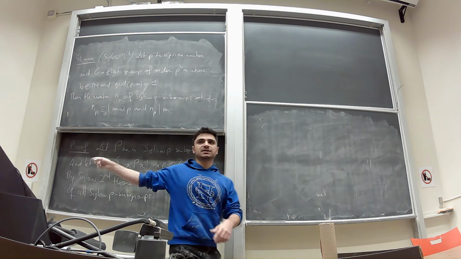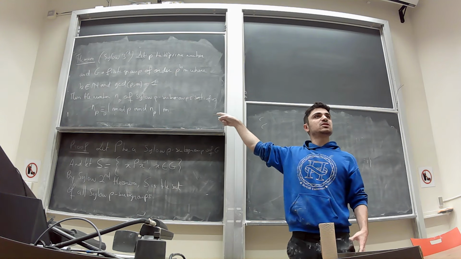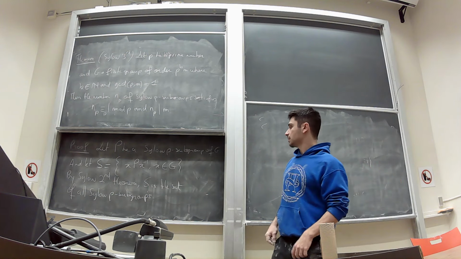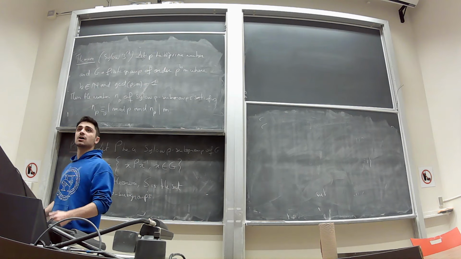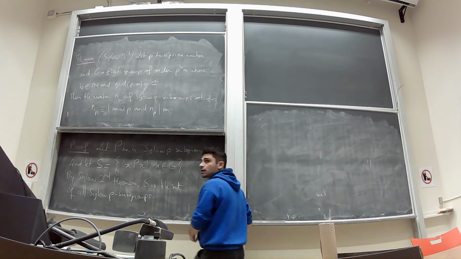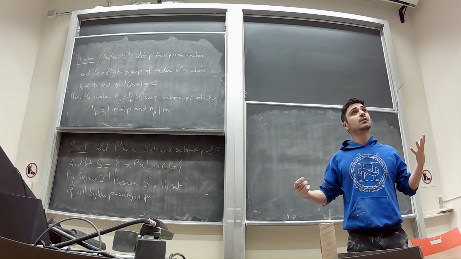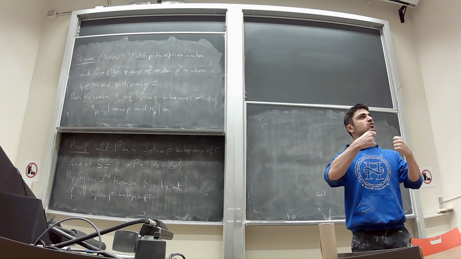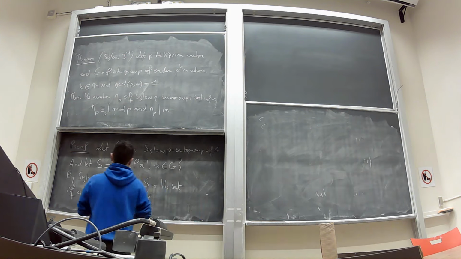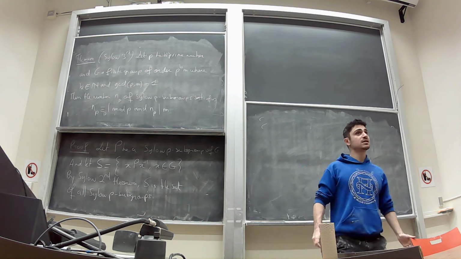What is the size of a Sylow P subgroup of G? P to the k, right? The Sylow P subgroup has maximal power of P, size P to the k. We know from the second theorem that any two Sylow P subgroups are conjugate to each other. So this set of conjugates of P is the set of all subgroups of order P to the k. Is that argument clear? Any two subgroups of size P to the k are conjugate to each other. So if you pick one subgroup of order P to the k and you take all its conjugates, you get all the subgroups of order P to the k. Okay, is that argument clear?